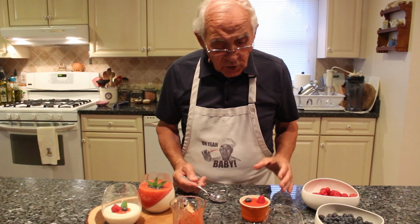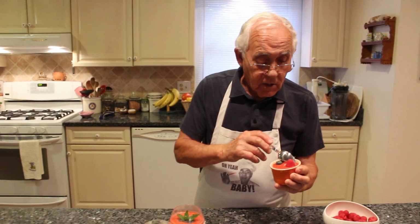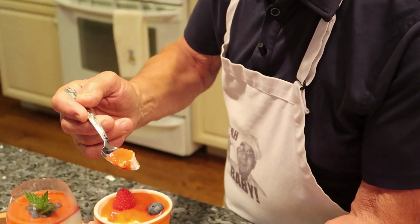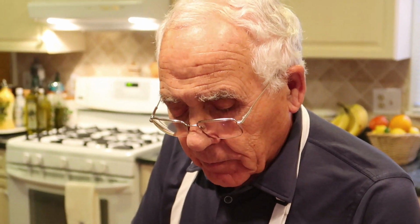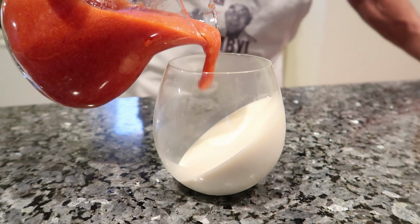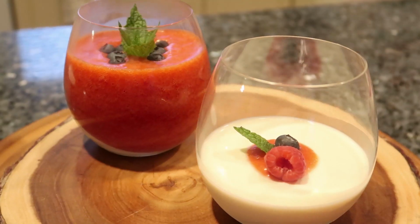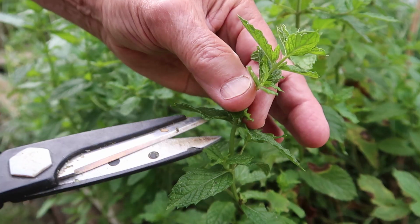Raspberry and strawberry. No, the blueberry. And let's taste. Oh, you see a nice form inside? This is a really nice panna cotta, fresh. It looks beautiful. We did a good job? Yeah, good job. And this is the fresh mint from my garden.